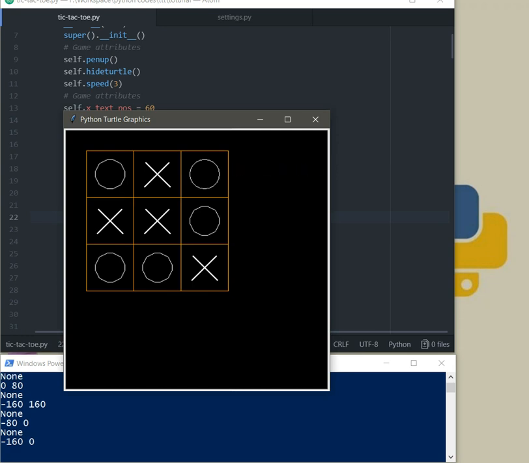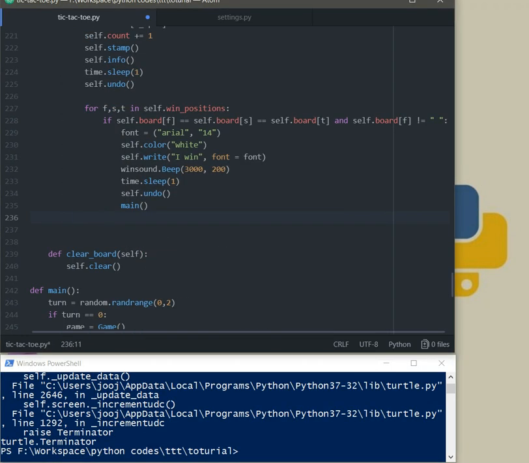Yeah, now it's a tie. Maybe we can add this line here one more time.